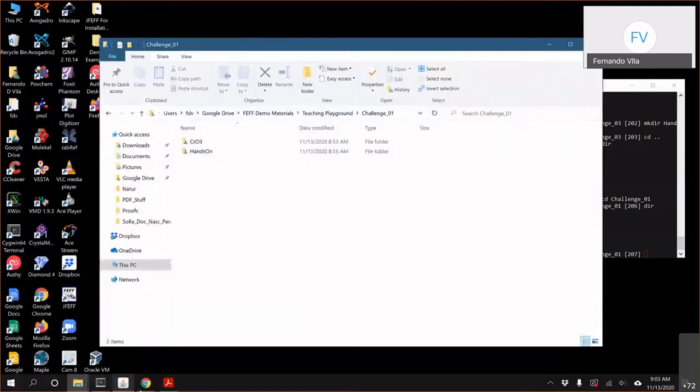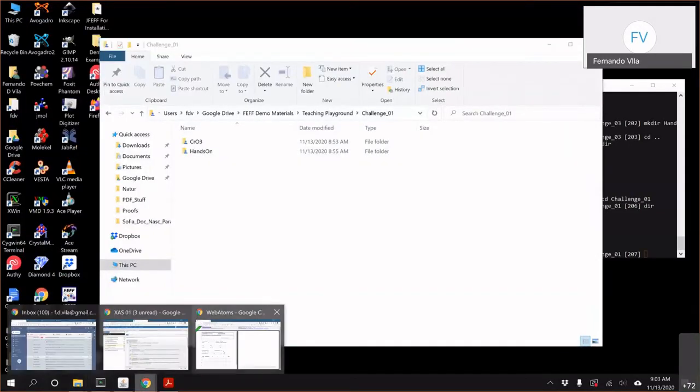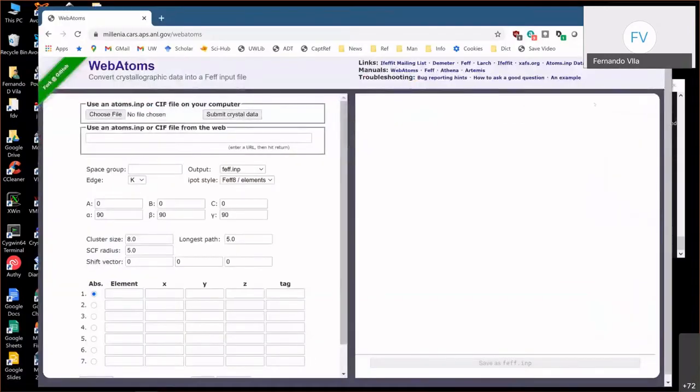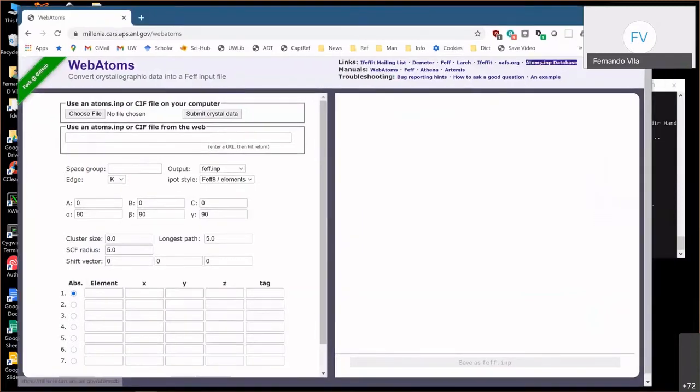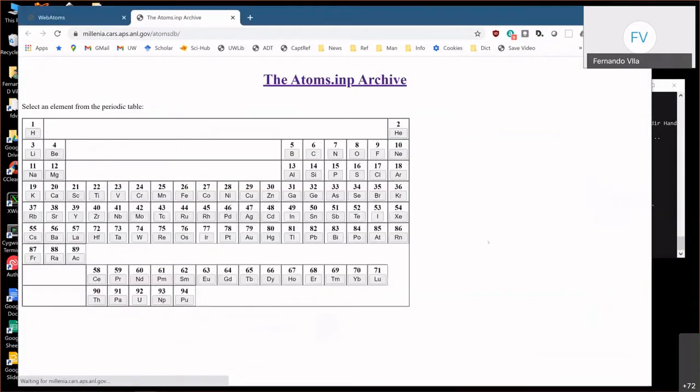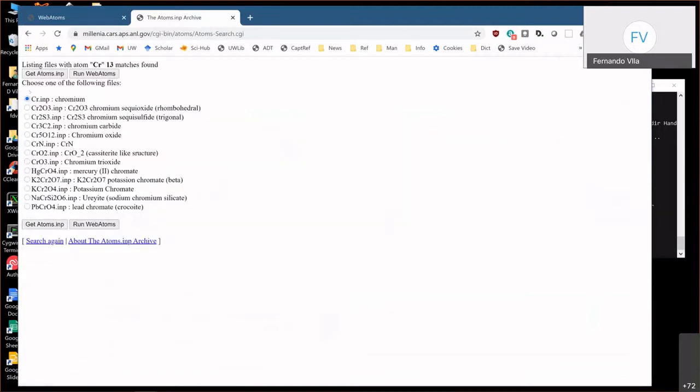So I have WebAtoms here, and we're going to go to their database of atoms.inp, and look at chromium here. Although there is CR203, we're going to look at the trioxide, and we're going to run WebAtoms.